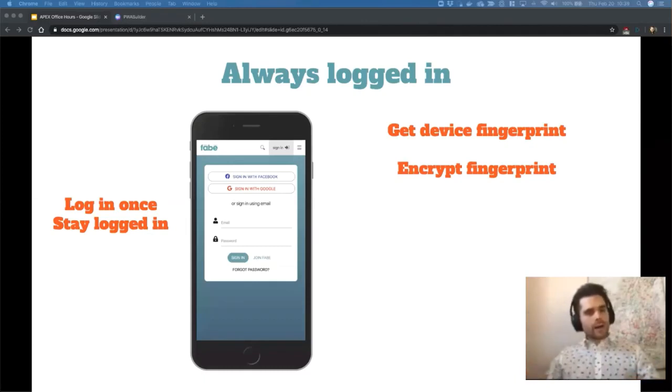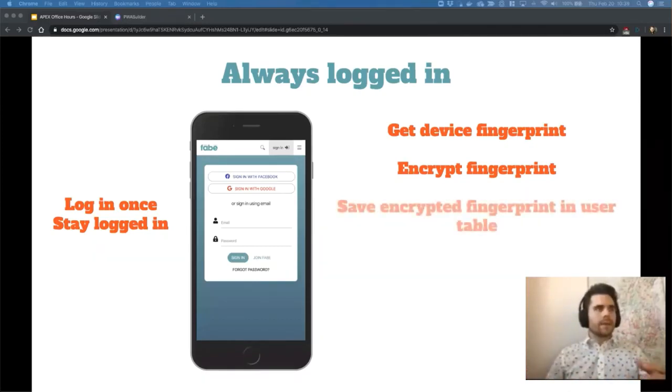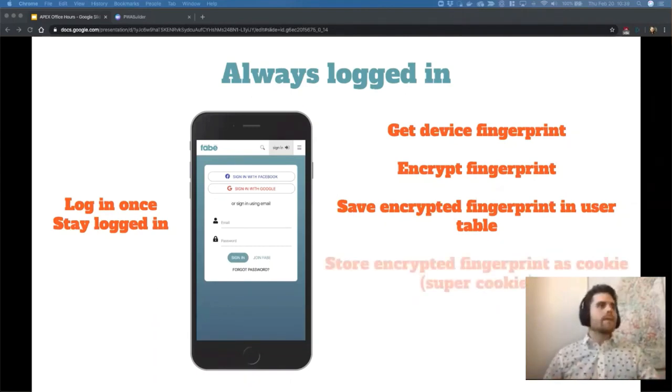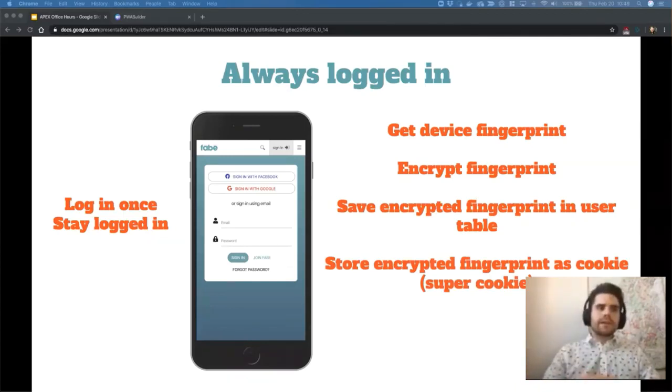Remember, you're already logged in, and then we encrypt that fingerprint. And we save that encrypted fingerprint in a user table that we keep in our database. By the way, the fingerprint is basically public information coming from the browser regarding your mobile device model and public stuff. And then we also store that encrypted fingerprint as a cookie that we call the super cookie.